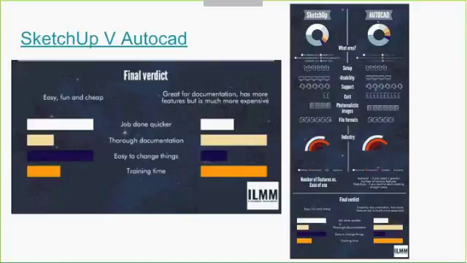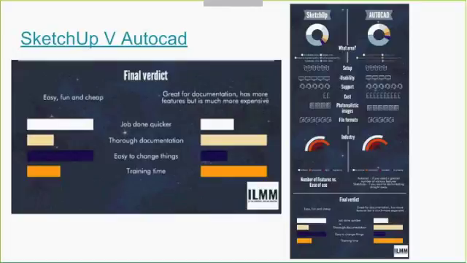Okay, for maybe some high-end CAD users that have experience with AutoCAD and Autodesk, is SketchUp going to be a waste of my time? Is this something that I should actually go to the trouble to teach my students? Here is, and there's a link to the article where I pulled this infographic, and you can see that the number of users in industry and out here in business, it's just compounding and compounding and compounding. And again, it's kind of the Google effect. Google is giving Google Apps to students for free in hopes that when they graduate from school, these are the software programs and the applications that they're going to use. SketchUp is doing the same thing.